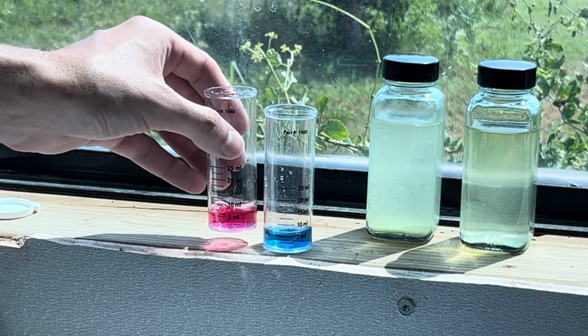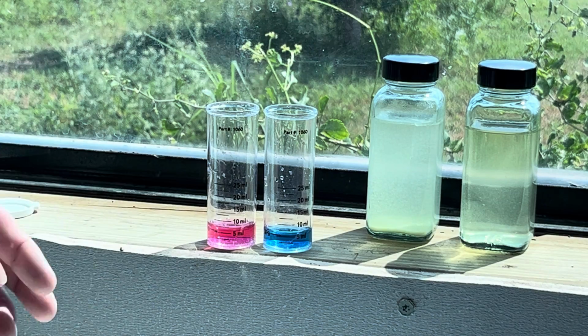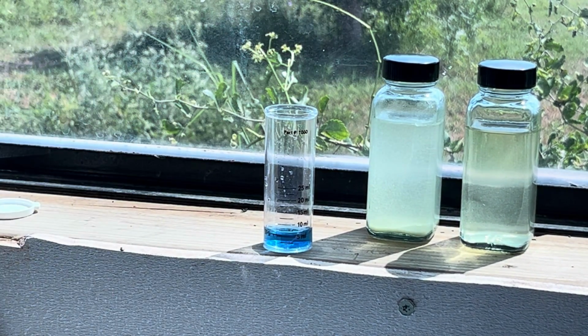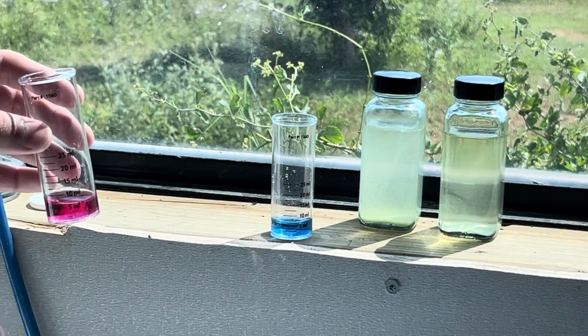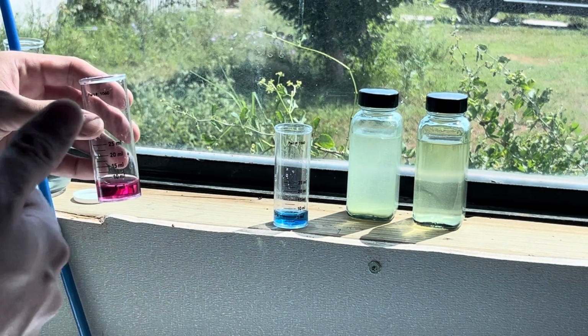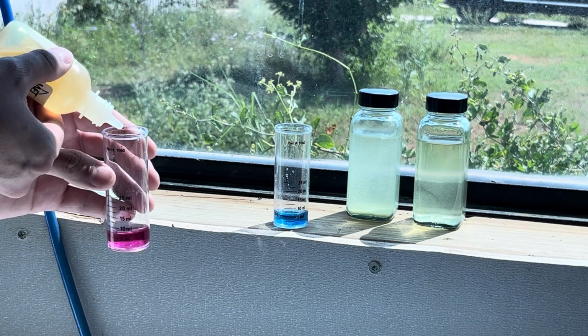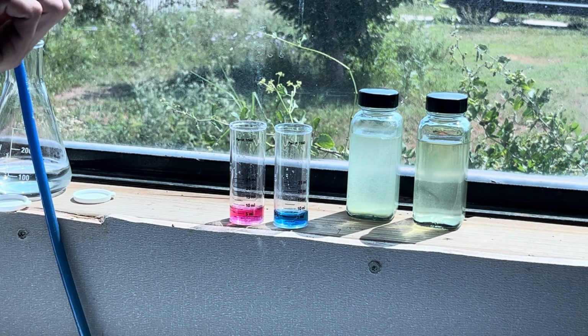Now, right here, this is going to be the elephant in the room. We're going to check the general hardness of the tap water sample. If you have less than 3 grains per gallon in your tap water, then that means you have soft water, and you should focus on cleaning up other things in it, potentially carbon filtration, to get rid of the chlorine, chloramine, other things in the water. So I'm going to do 1 drop here. Obviously, we don't have bottled water here, right?